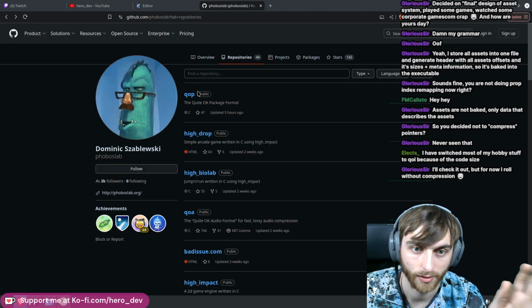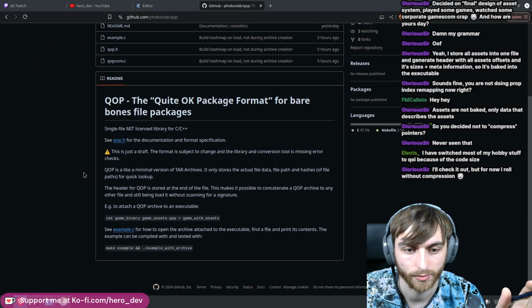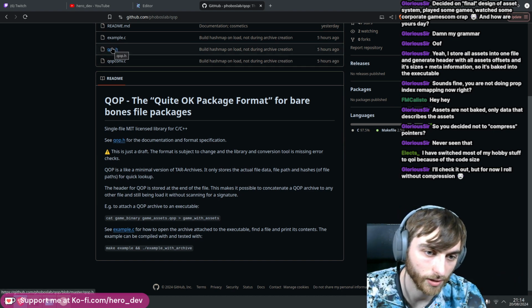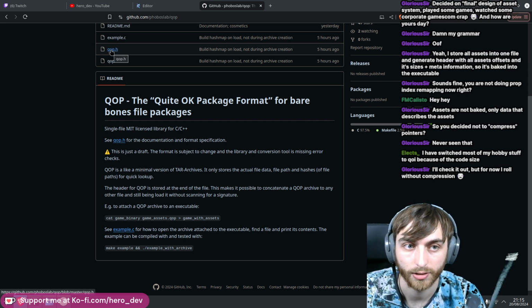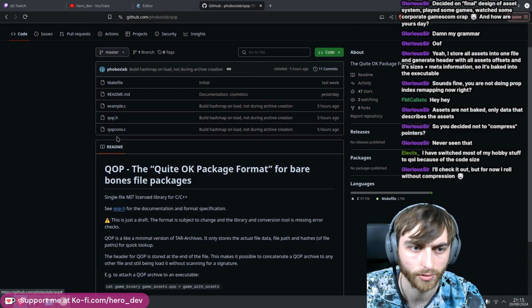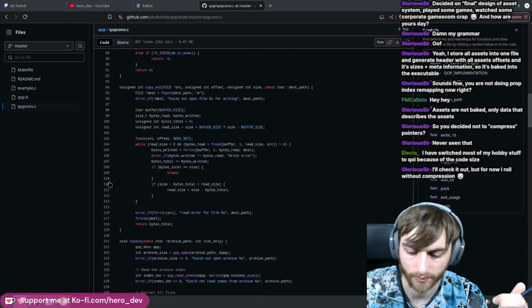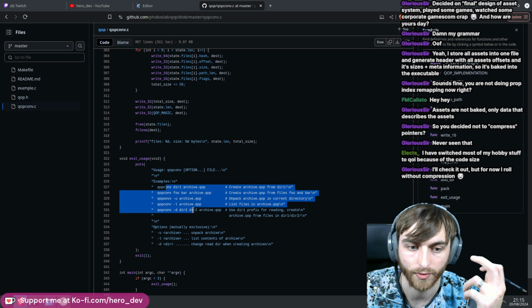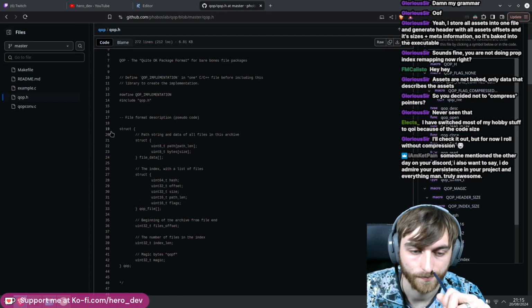And then he's done another one called Quite Okay Package Format. I was looking at this one last night, and the thing that I took home from this is quite interesting, because obviously these things are very simple. So this is like tar, and if you guys have watched me before, you'd know that I like the microtar library by RxI. Very simple as well, 500 lines. But this is a custom one, where it's kind of like tar. It's got its own conversion program, which basically allows you to package this archive file. But because it's just a custom archiving file.